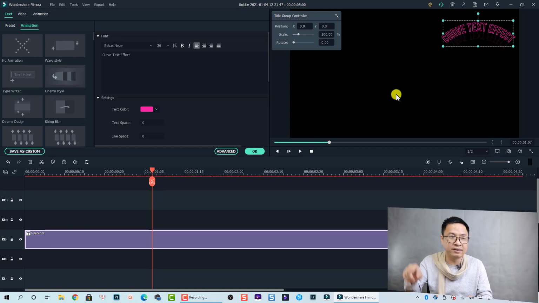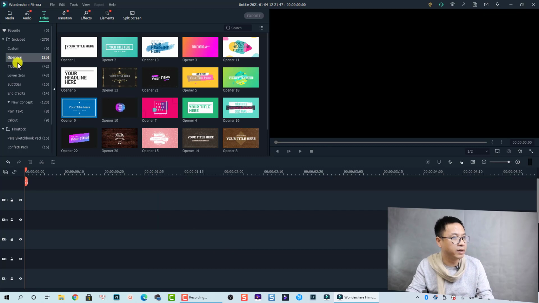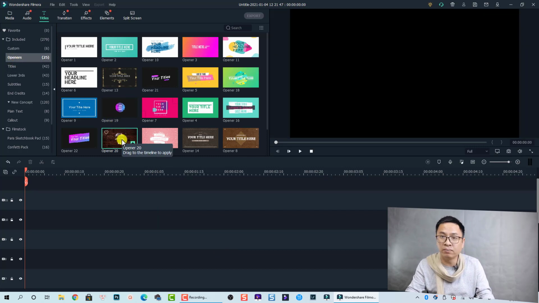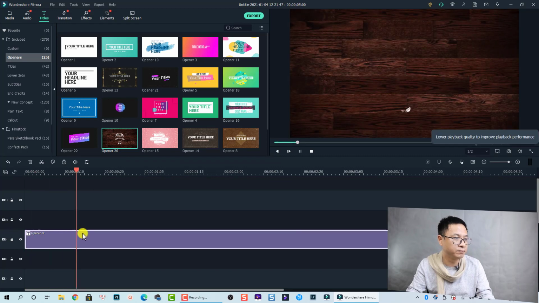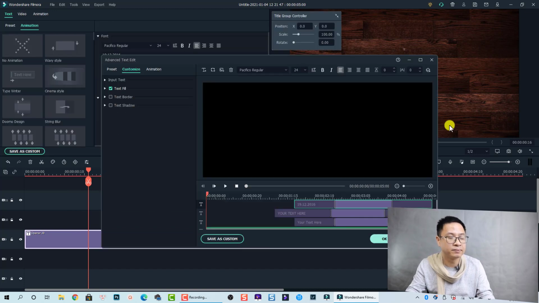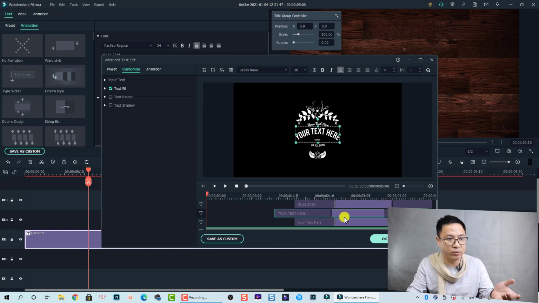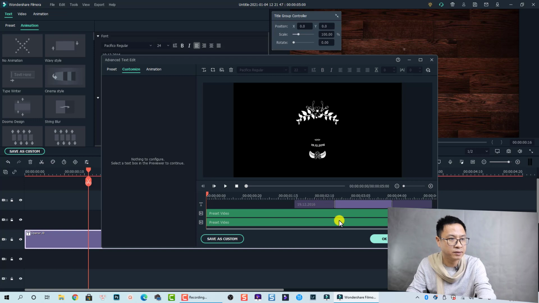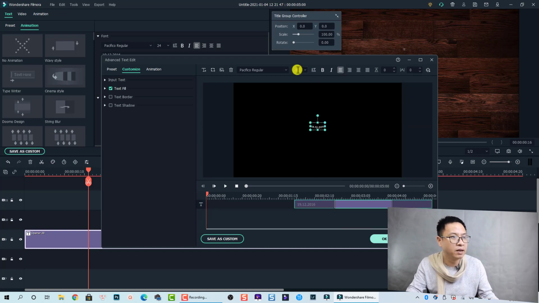And we are going to create another style like this. We do similar steps. Let's delete this one and go to opener again and use opener number 20. Drag and drop it onto the timeline, and then right click, go to advanced edit. Now we're going to use this one, 1912 2016, and we're going to delete the rest. The preset, so we keep only this one.